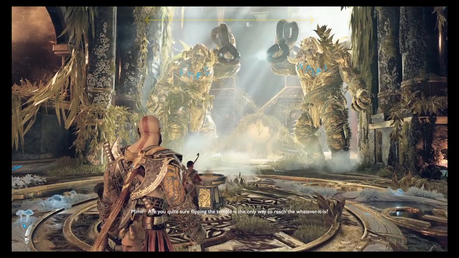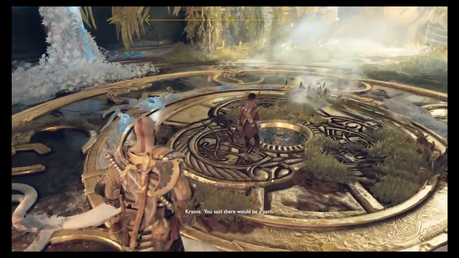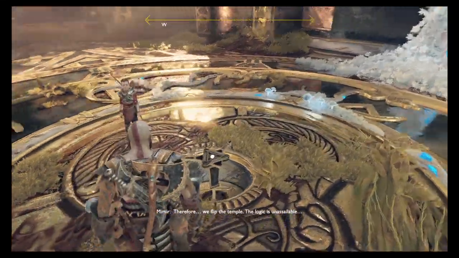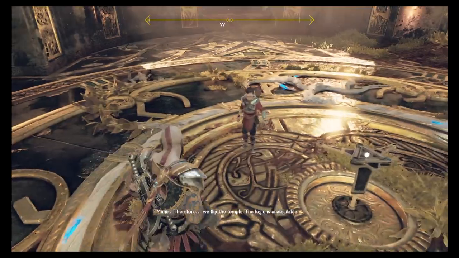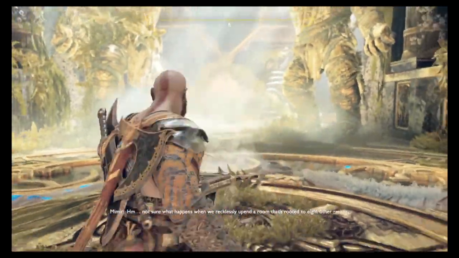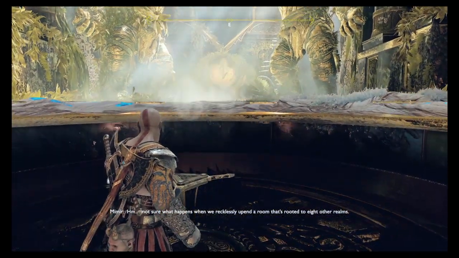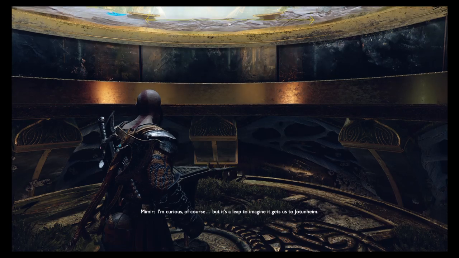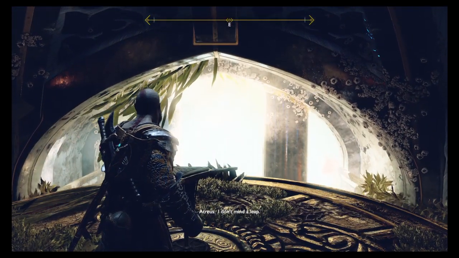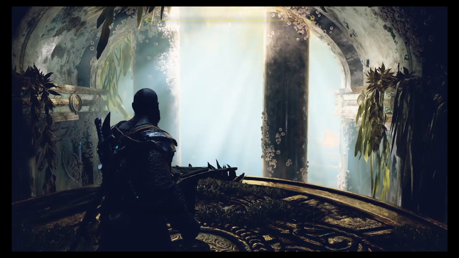Are you quite sure flipping the temple is the only way to reach them, whatever it is? You said there would be a path. The temple can be flipped. Therefore, we flip the temple. The logic is unassailable. Sure what happens when we recklessly upend a room that's rooted to eight other realms. I'm curious, of course, but it's a leap to imagine it gets us to Jotunheim. I don't mind a leap. Well, who knows? Perhaps you and Tyr are the same kind of mad.